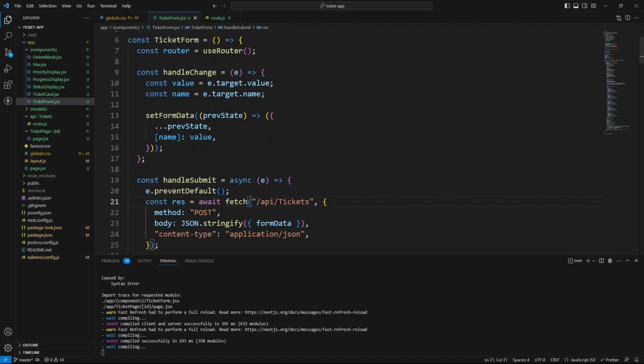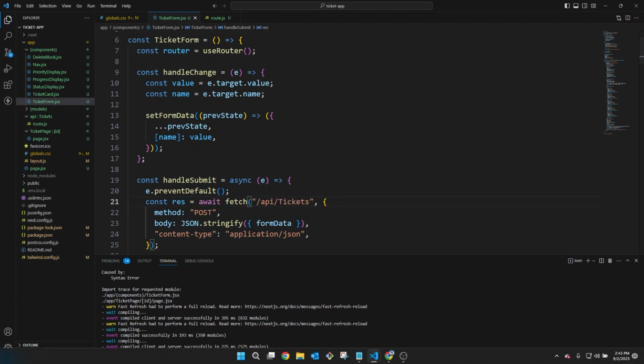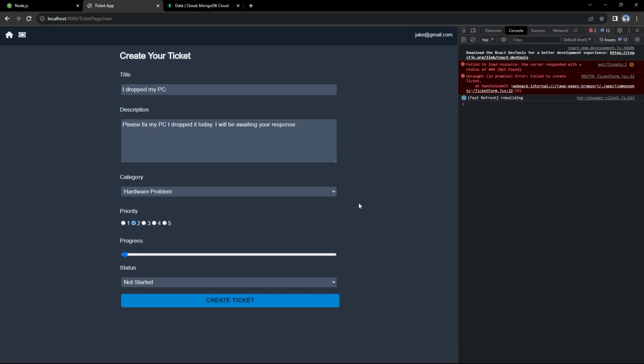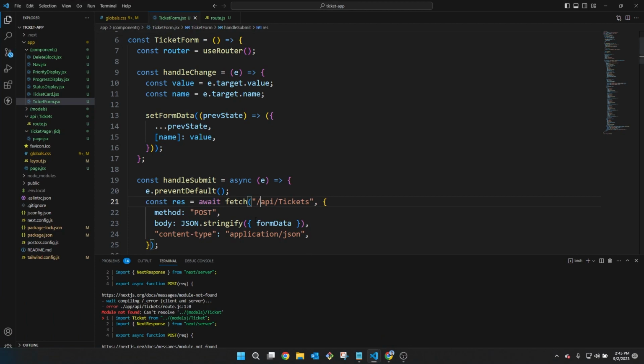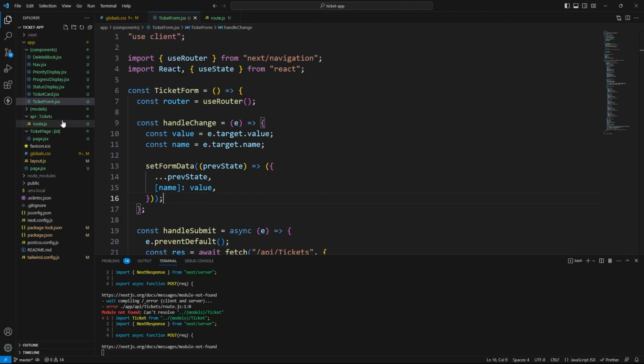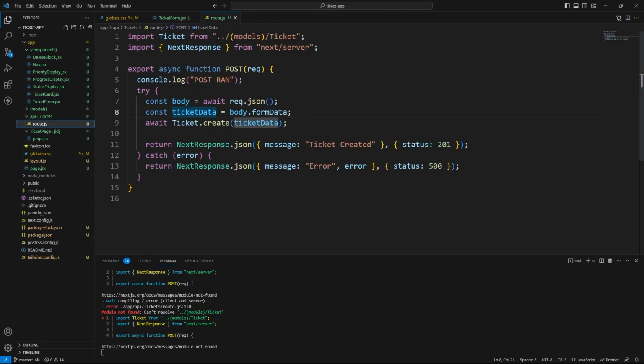Forgot a slash here. Let's add that slash back in. Leave everything the same. This import is now different because we moved that. So we need two dot slashes to go back up two directories. All this is because I didn't structure it properly. Go back in our route.